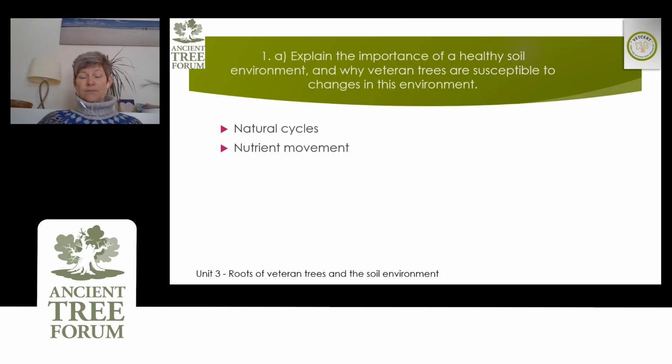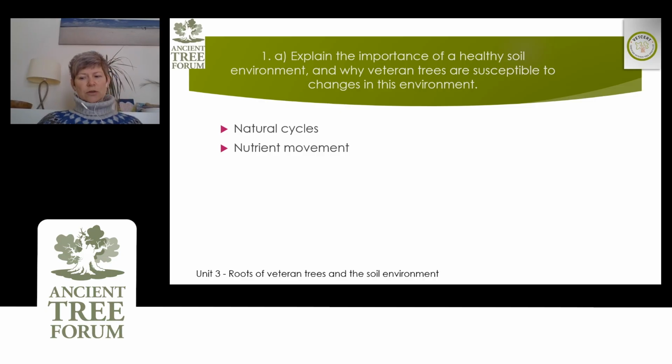Under that section, the first point is you need to be able to explain the importance of a healthy soil environment and why veteran trees are susceptible to changes in this environment. So this is about how changes might affect natural cycles, so nutrient movement, recycling processes, the fact that soil is a living ecosystem. There's a huge number of organisms living in the soil, healthy soil at least.